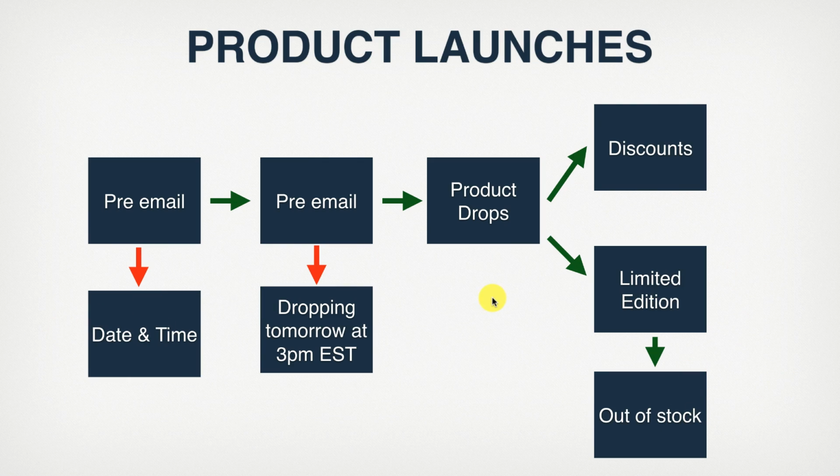So we usually do 2 or 3 pre-emails. We'll do the product launch on the day in the morning. Sometimes we'll do an email at nighttime as well. And then sometimes we'll do a whole week of promotions, like here, have a 10% discount, have a 20% discount. We might do a whole week or 3 days or 2 days. It really just depends on the product and how popular we think it's going to be. If it's a high ticket item, we won't do long launches because we're going to make our money back quite fast on that.